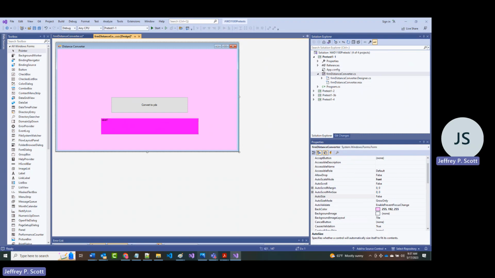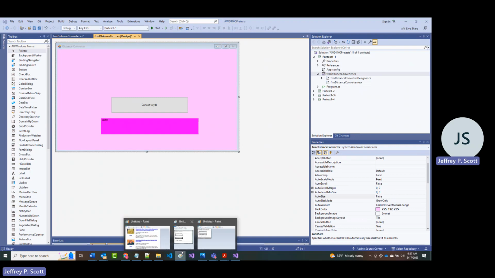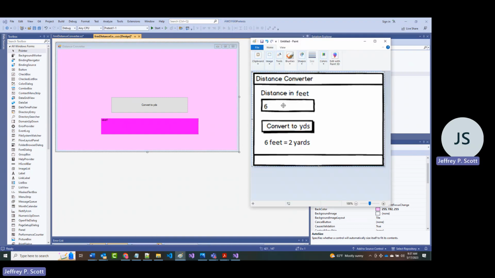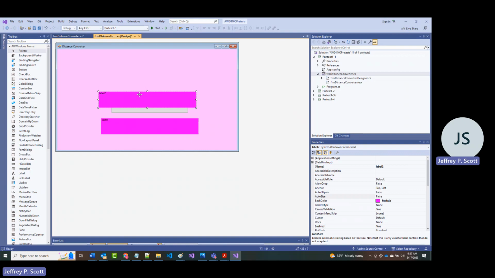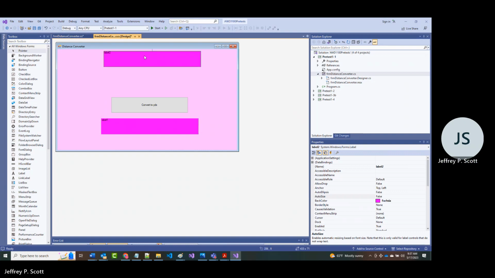All right. And what else do we need here according to our picture? So we've got these two, so we need a text box and another label. Well, let's just put the other label up here. And then it said we needed a text box.